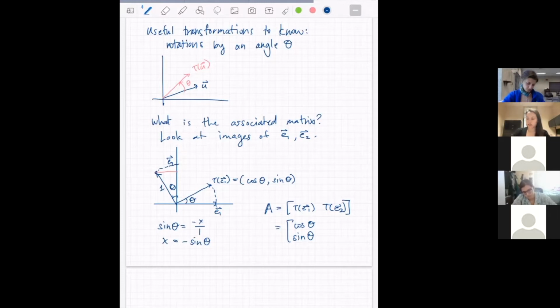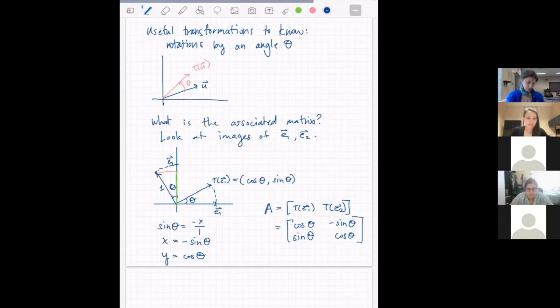And then to get the y coordinate, we just take the cosine. So that would be this length right here. It is positive, so we don't need to worry about changing the sign at all. Cosine of theta will be y over 1, so just y. So y equals cosine of theta. Putting these together, those are the x1 and x2 coordinates, and so we would get that the vector is negative sine theta, cosine theta.